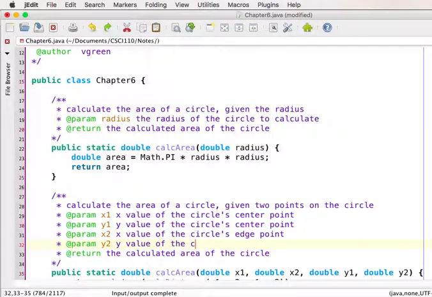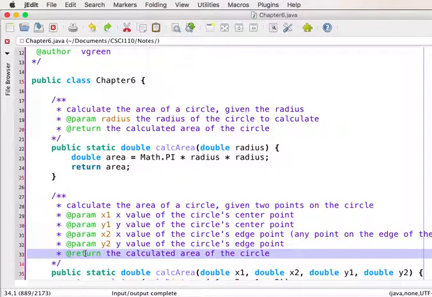The circle's edge point. I might even say further any point on the edge of the circle. Okay, so now, and then I have the same return statement as I did up top.